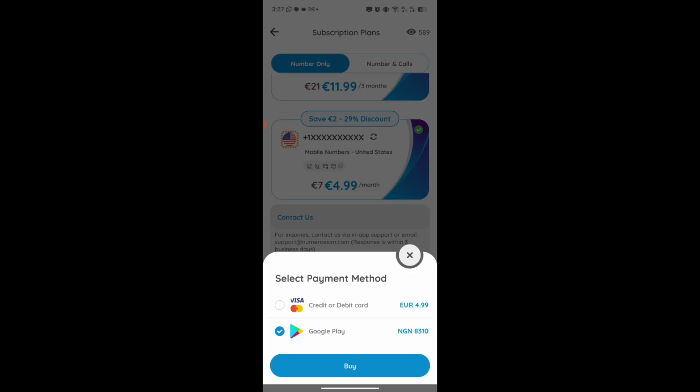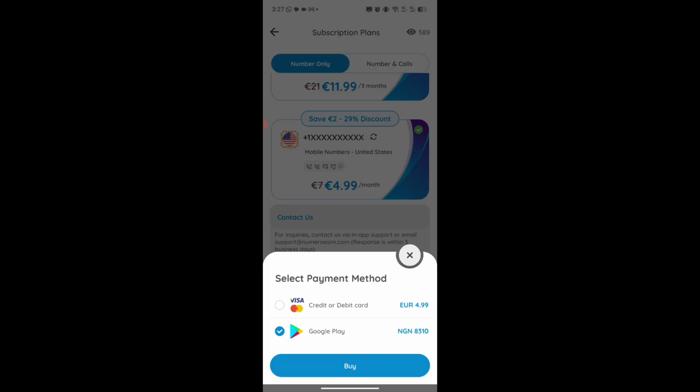This is the method that I use. If you have any other method, you can easily try it. Let's assume you already have your international account or number that you have been using before. Please, you can easily use that number to verify if it works. But for the sake of this video, I don't want something that will not work. That is why I'm walking you through the method that I use to get my own international number.